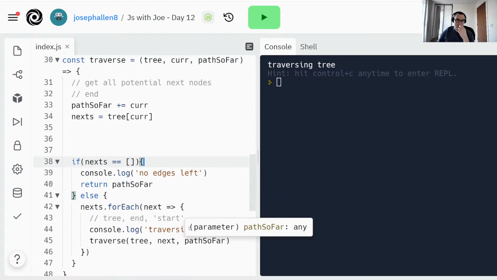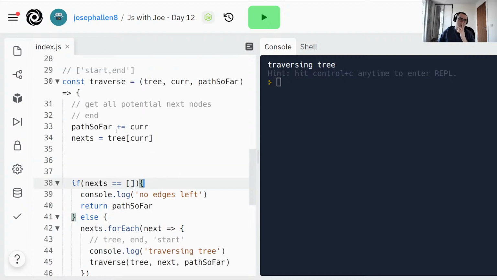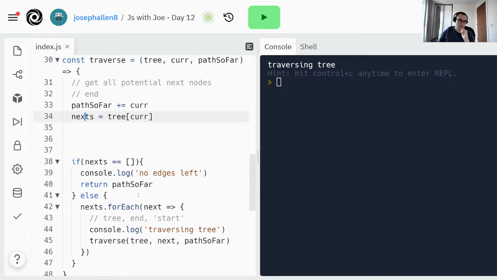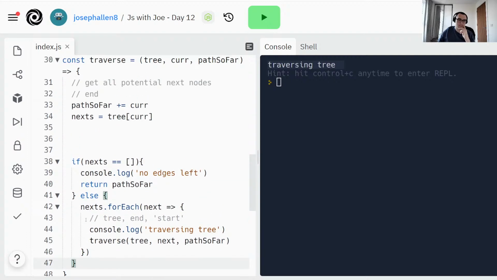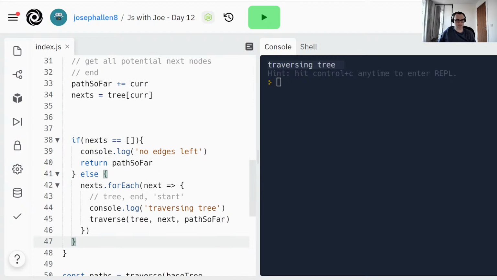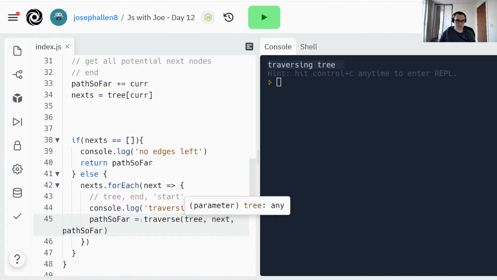Okay, so let's track this through. Path so far is start, next is end, if next is empty, which it isn't. In fact, we never reach empty. So how is this function ending? Does it need a big returns? I need to do like part so far equals this.